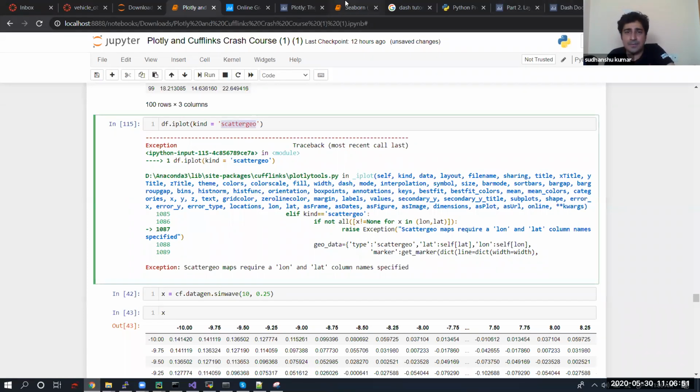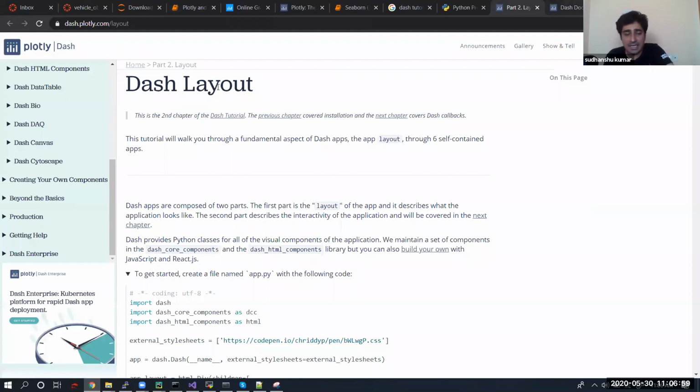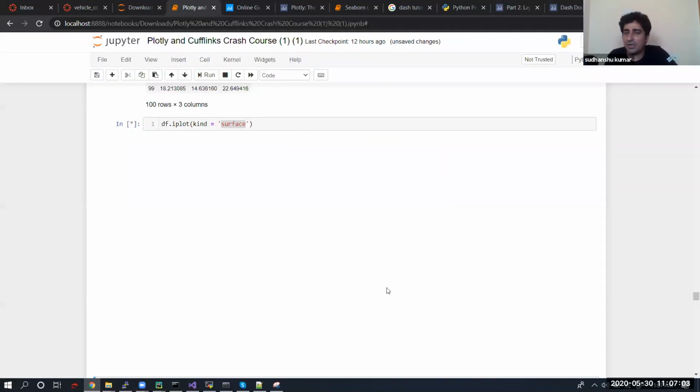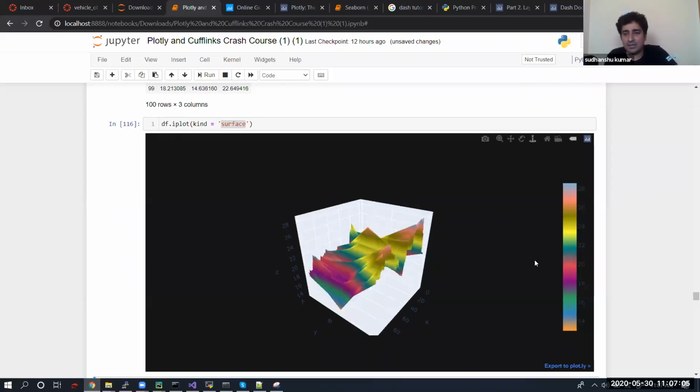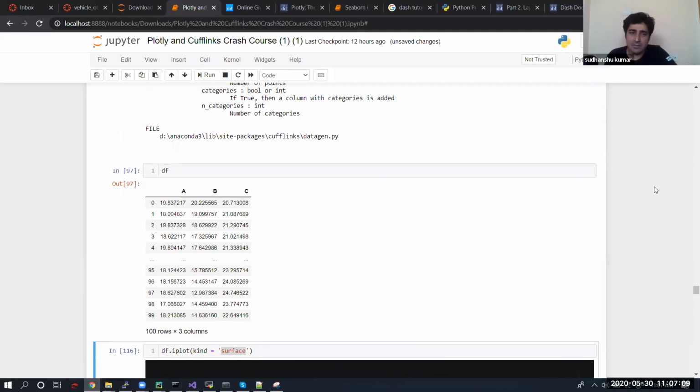Like on a government website, a COVID-19 website, people were trying to showcase a data set based on the geographical location. That is also inbuilt inside Plotly. You can try this out and let me know about that. In the easiest possible way, you will be able to plot it.